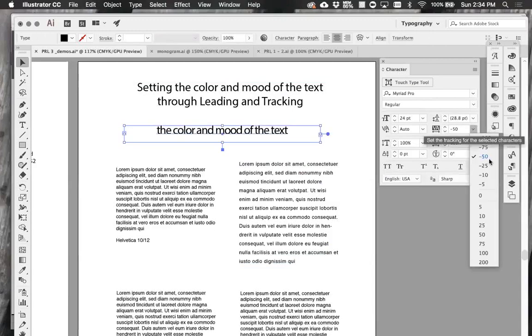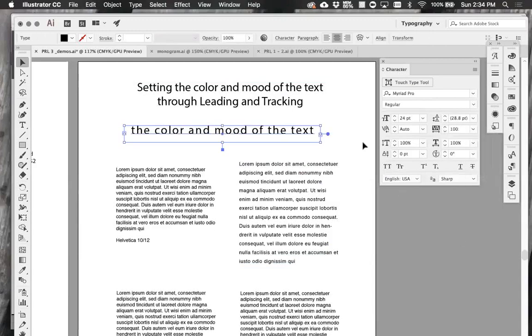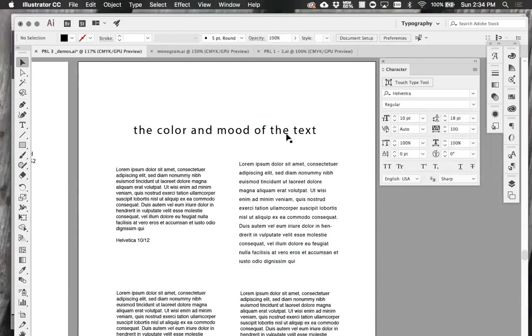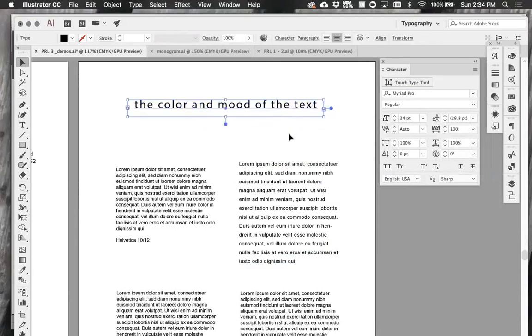If you open up the text and you have the letters very far apart, all of a sudden you're going to get more of a feeling of luxury. I'm going to take this off so it doesn't distract us, of luxury and space and a little bit more elegance, right?